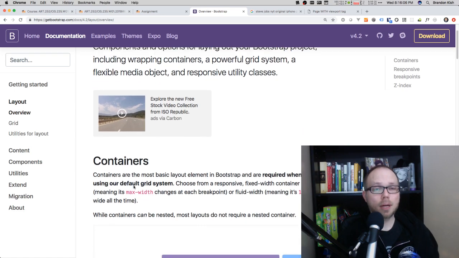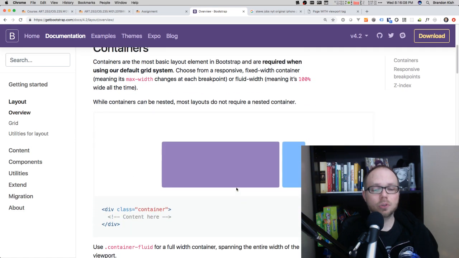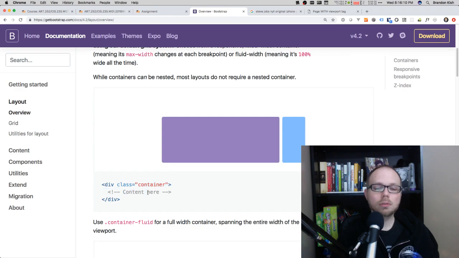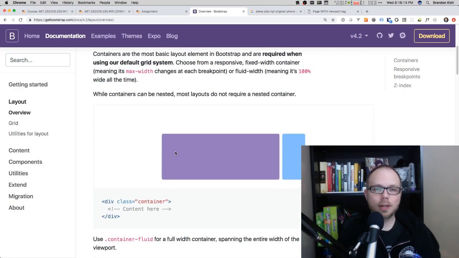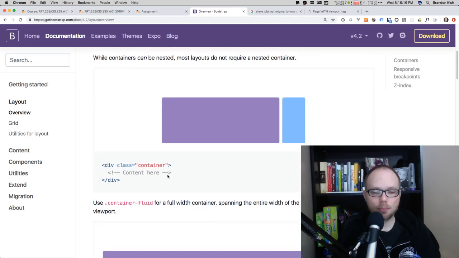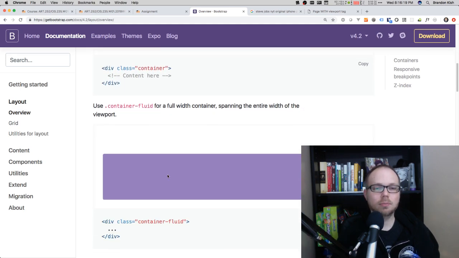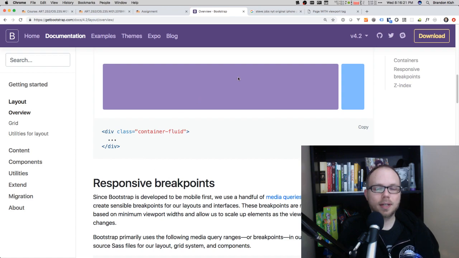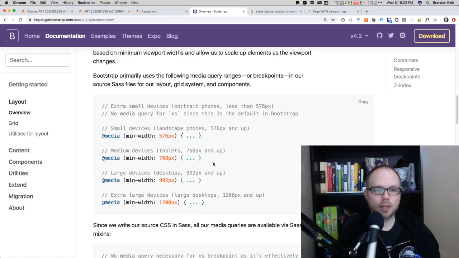What I love about Bootstrap's documentation is it's very visual. Yeah, there's code, but the code is there to show you what the visualization is doing. So as we're trying to learn how to lay things out with Bootstrap and use its inner grid system, you're going to see example code and then right above it see what that code looks like. And there's even copy buttons on any snippet of code.